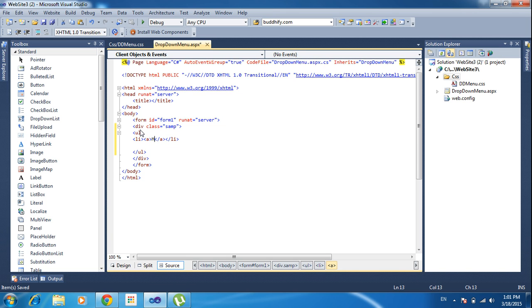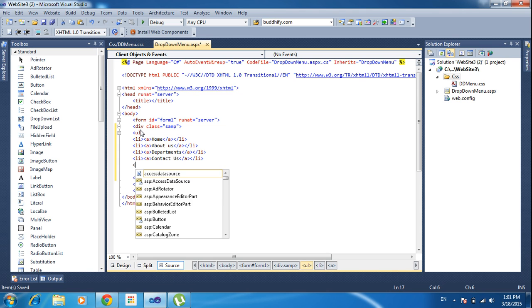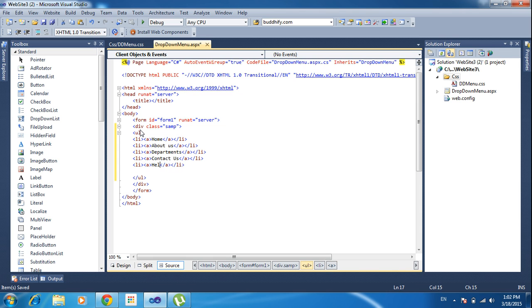In the anchor tag I give name home, and next second one I give about us, and third one I give departments, and fourth one contact us, and last one I give help.